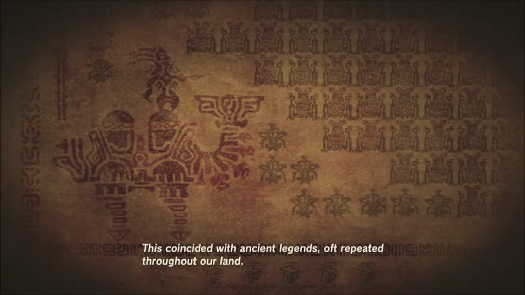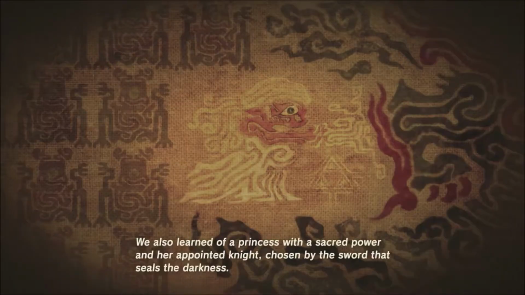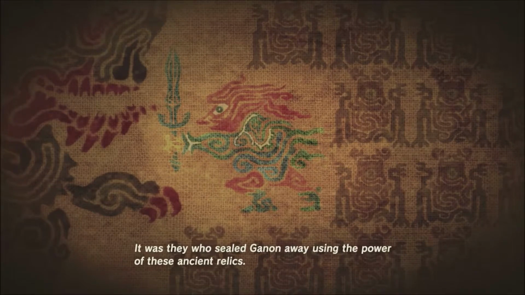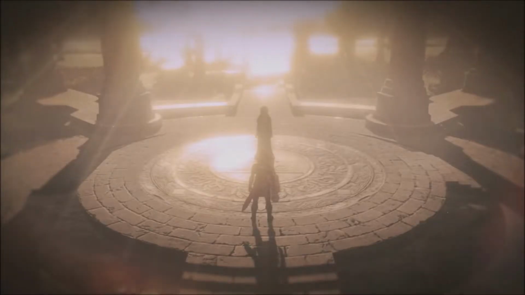These coincided with ancient legends, oft repeated throughout our land. We also learned of a princess who, with a sacred power and her appointed knight, chosen by the sword that seals the darkness... That's me! It was said it was they who sealed Ganon away using the power of those ancient relics.